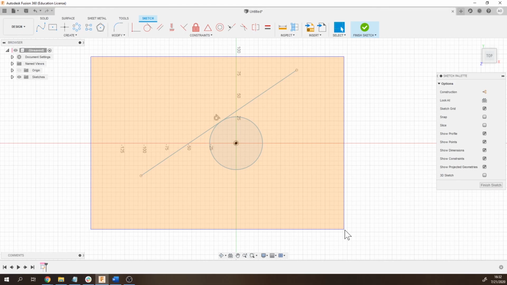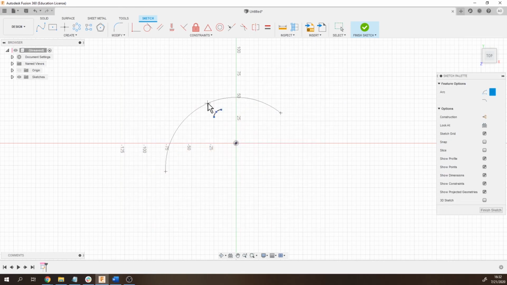If we go and make a 3-point arc and another 3-point arc, it's actually possible to make two curves tangent to each other as well. So I can drag these two until they touch each other, which will make a coincident constraint between them. But you'll notice these lines don't flow into each other well. So if I select this line, then hit Shift and select this line to select both of them, I can then hit the tangent button and it'll make them tangent to each other so that no matter how I resize them, these two will stay tangent. This can be very useful if you're making a transition between two lines and you want it to be nicer.